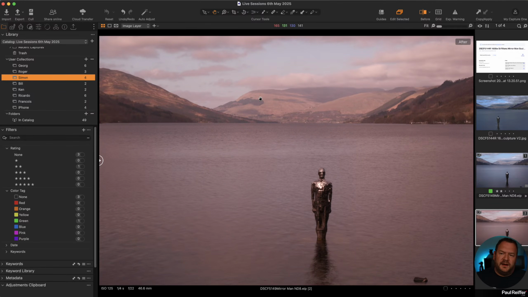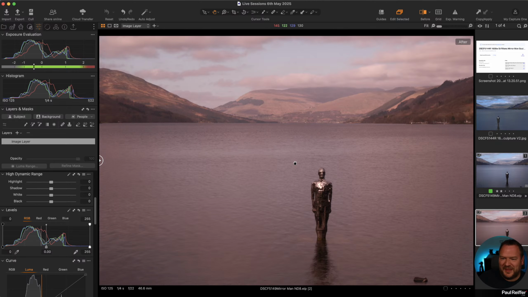Simon, funnily enough, we talked about this in a session ages ago, a masterclass actually, about landscape long exposures, and we talked about filters, especially with color cast. Here is a wonderful example, so thank you, Simon, of a filter causing color cast. This is the raw from the camera. Obviously, the water was not red. Obviously, the sky was not a weird magenta.